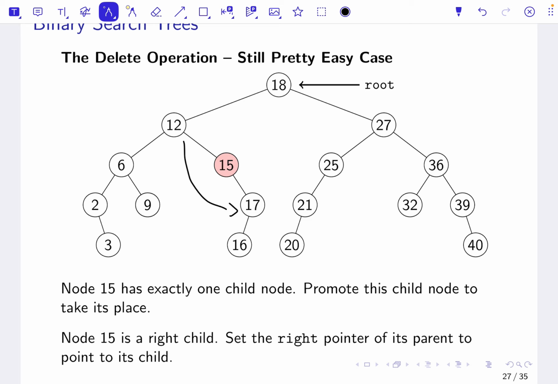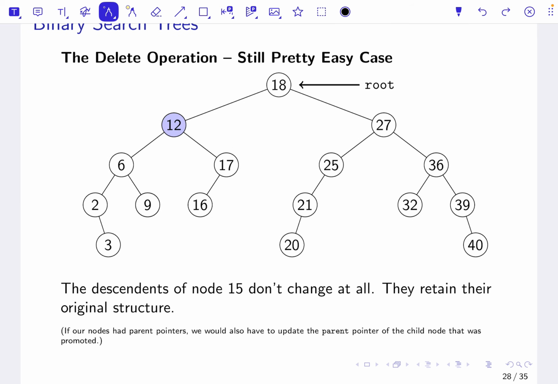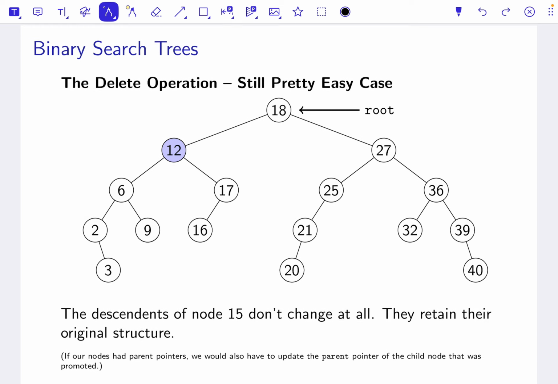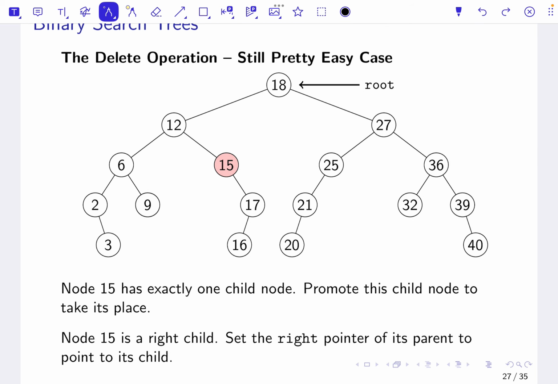Like that. The descendants of node 15 don't change. They retain their original structure. You could say that the subtree rooted at 15 looks the same. It's just everything's moved up.